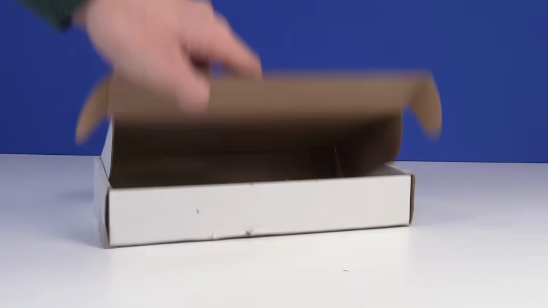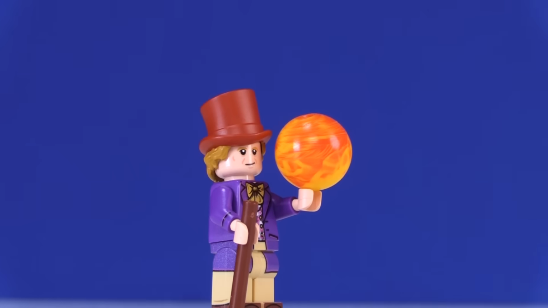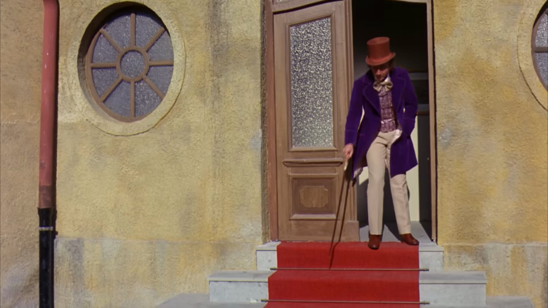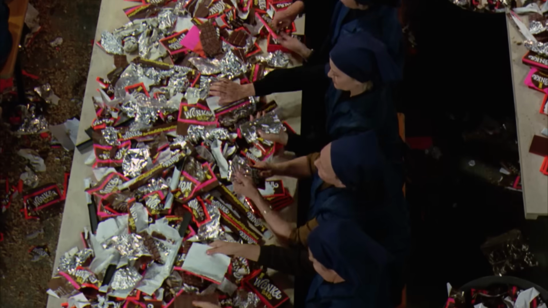More from them later. First, I ordered a package from Firestar Toys containing a Willy Wonka minifigure. It's custom and super detailed and comes with a giant gobstopper and a golden ticket. And if you don't already know, in the movie, Willy Wonka, who runs the chocolate factory, put a golden ticket in 5 random chocolate bars, and 5 lucky kids who found it would have a chance to win a trip to the factory and a lifetime supply of chocolate.